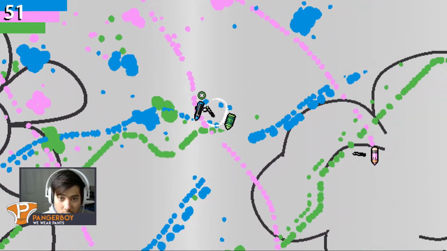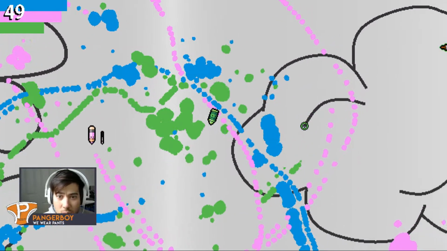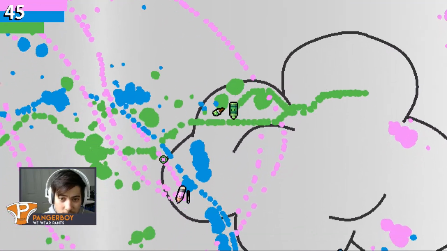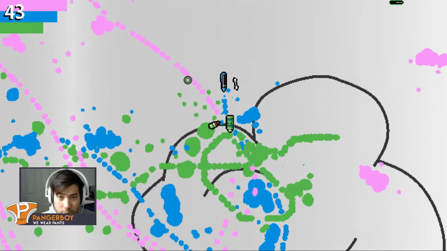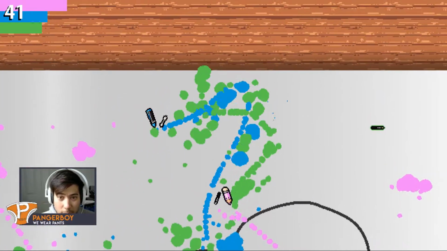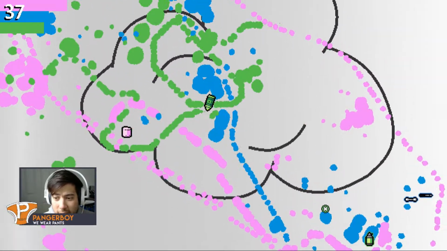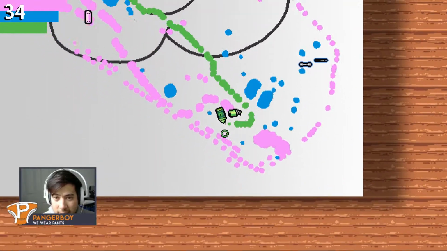Shoot that guy. Shoot him. Oh, no. We're losing. Looks like we're losing. Got a paintbrush. Have some of this, you scumbag. Oh, no. What a mess I've made of that. Oh, what's this guy? A pink thing. Spray paint. Yeah.